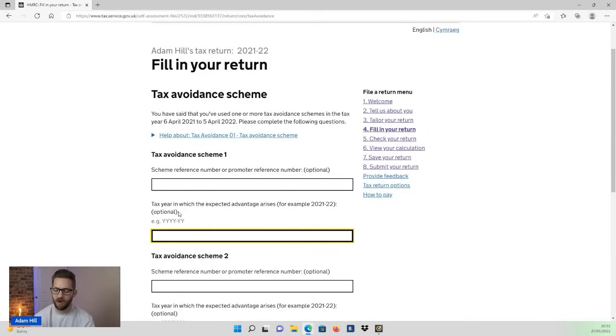advantage is actually arising. It is important to point out that investigations tend to come in different forms. So typically, when you submit a tax return, your tax return will get run through an algorithm which will review the numbers and the details that you provide. And I guess that's what most people want. They want their tax return to be reviewed by the algorithm and not necessarily by an individual.